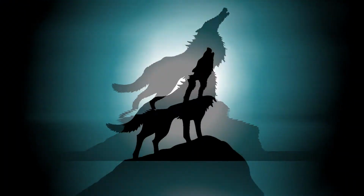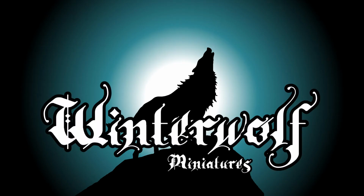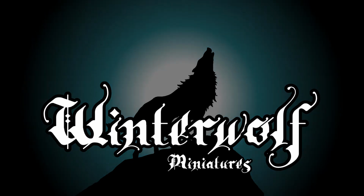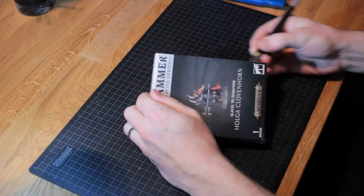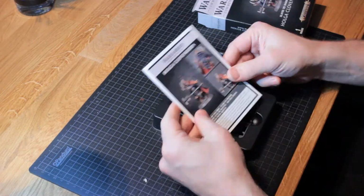Hi there, I'm Alex, and today I will unbox, assemble, and paint Holga for my army. This is a special edition miniature that I think is very cool. It will make a fine addition to my Warriors of Chaos army.